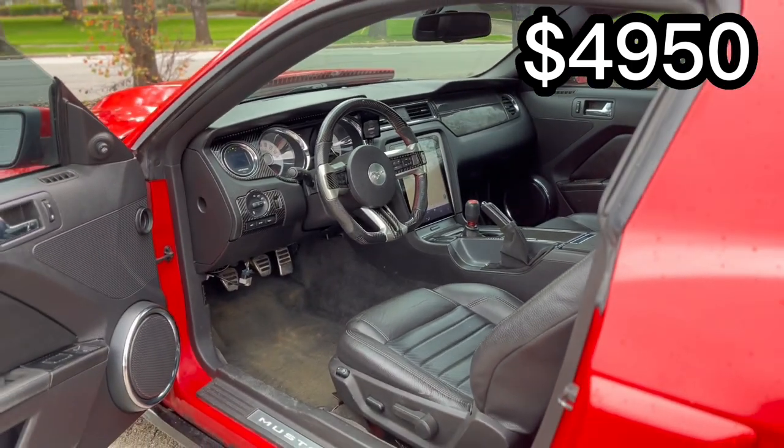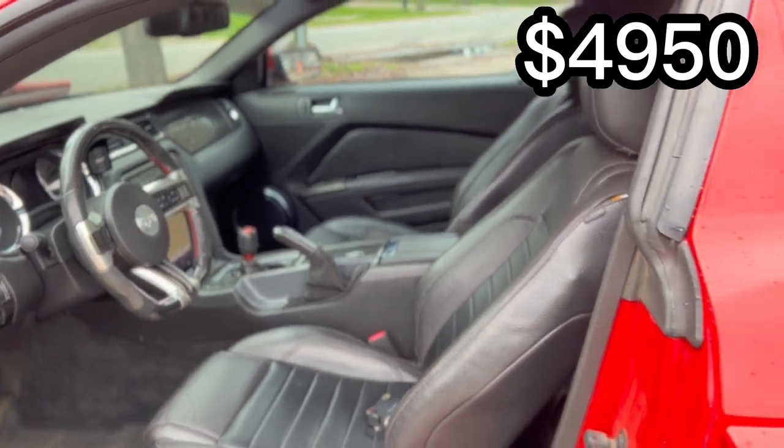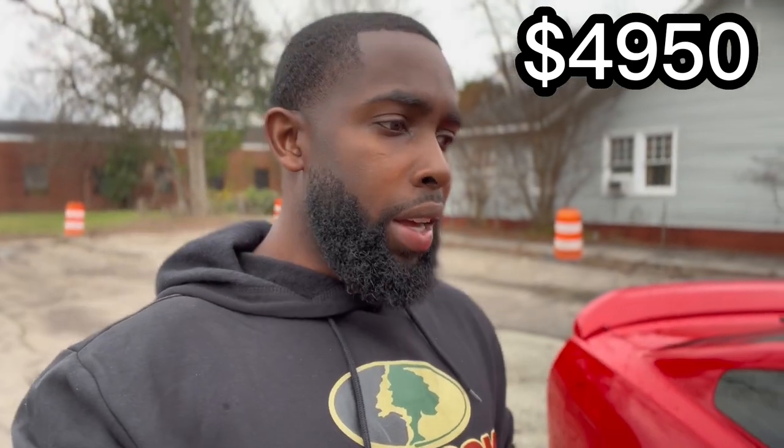The floors need cleaning real bad, or I may just replace the carpet because it's kind of fading on the other side. So what we about to do now, we about to move to the outside, to the wheels. We're gonna give you a good rundown on the wheels and sizes and whatever price. Then we're gonna move under the hood. I'm gonna show you what's going on up under there, where I'm getting all my power from, and hopefully you don't climb me too bad.